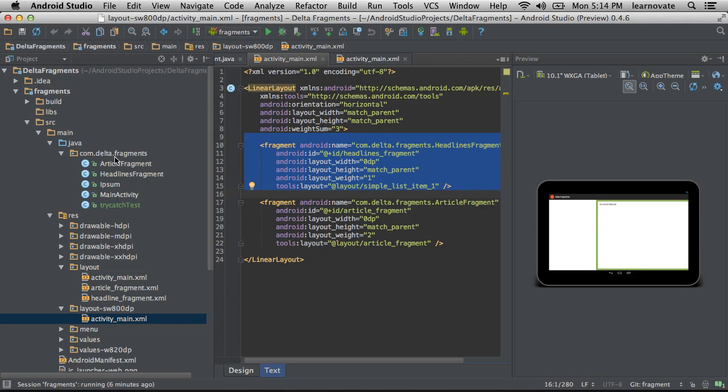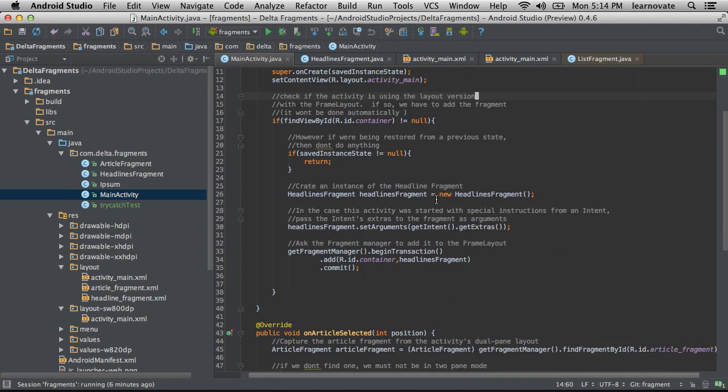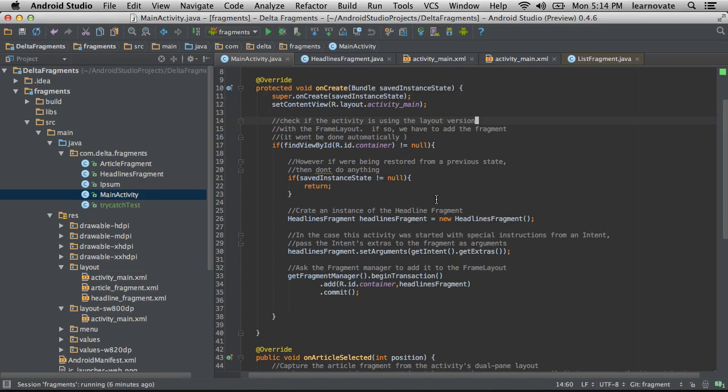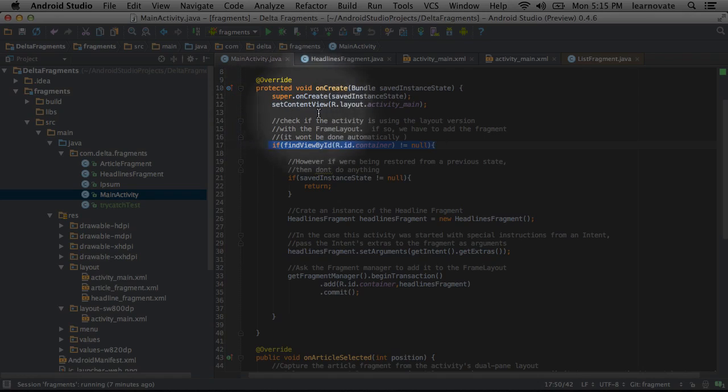Well, what about for the other case, the case for a particular phone, a small screen? This is where our activity is going to do some juggling for us. And it looks like a lot of code right away, only because I want to make sure that we step through this in a very clear fashion. So when we use this setContentView and describe R.layout.activity_main, this particular activity main XML is going to be used for a small screen, whereas this one is going to be used for the larger tablet size.